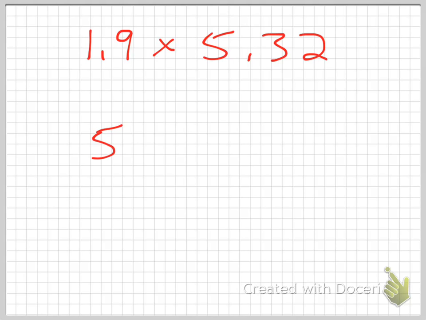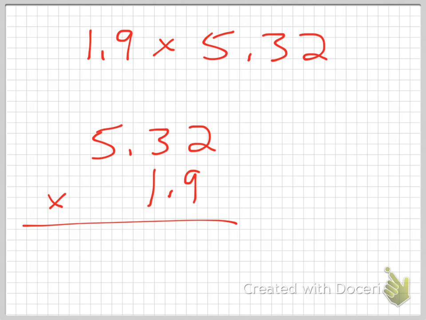Try this one. Try 1.9 times 5.32. You guys do that one for me. You write this. Now listen, which one should you put on top? I mean, here, there's no real rule, but which one feels better to be on top? Which one would you put on top? Jonathan. I would too. I prefer the one with the bigger numbers on top. So 5.32 times 1.9. Now, do I need to go out like this? Is that how I do it? No, you could, but there's no real reason to.